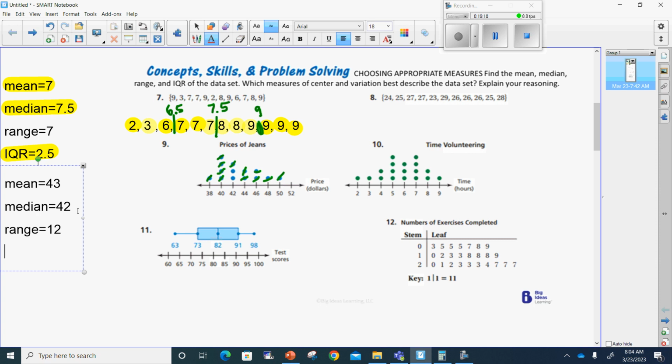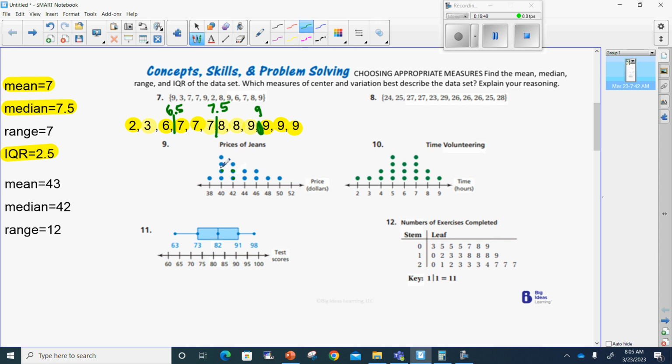And the interquartile range, well, again, I'd have to find the middle of these. And since, let me erase all these dots here. Since we said there was 1, 2, 3, 4, 5, 6, 7, 8, 9, 10, 11, 12, 13, 14. The middle of that would be 7. 1, 2, 3, 4, 5, 6, 7. So that's on one side and that's on the other. So now I have to find the middle of 7. And that's going to be 1, 2, 3, and that would make here.